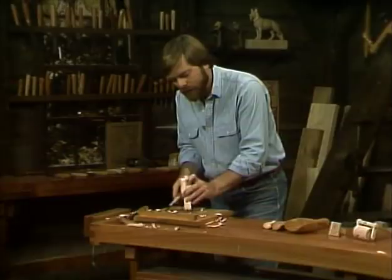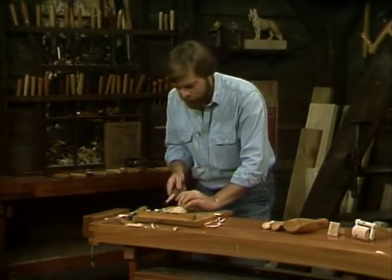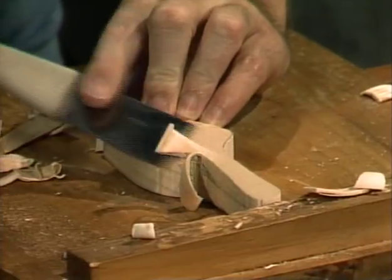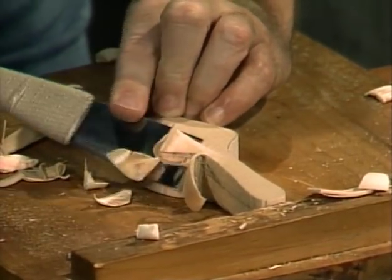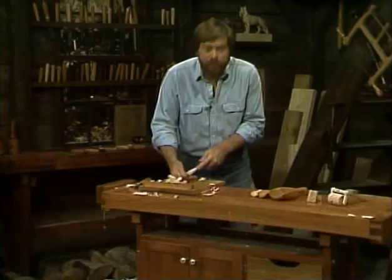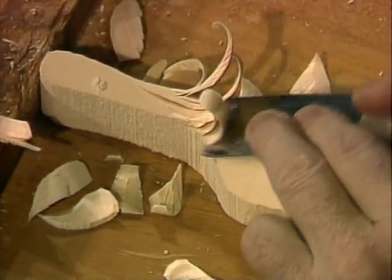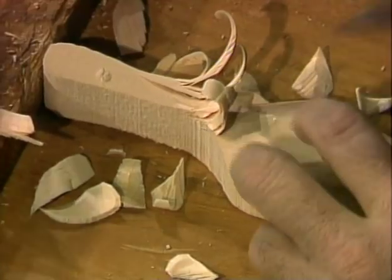Let me check. Don't want to make that too thin. Looks about right. I'll turn it around, come around from the other side. These are things that are nice to have in the kitchen to use, or they also make nice gifts. So you don't find too many of the handmade ones anymore. Most of them, the past few decades, are done by machine.